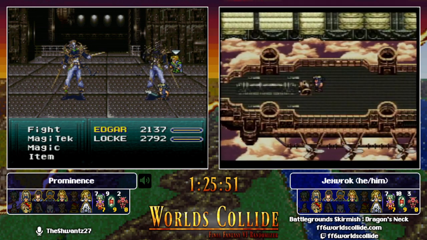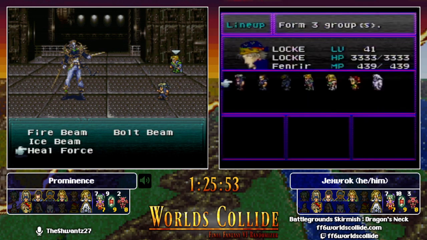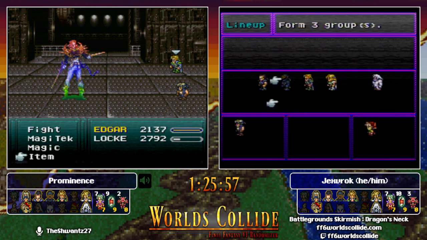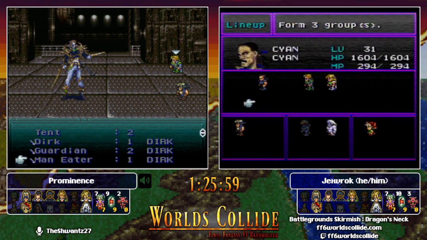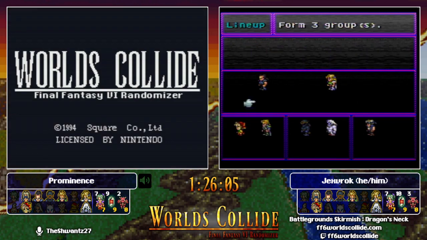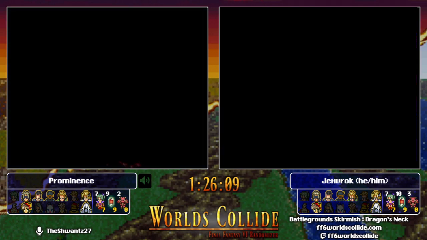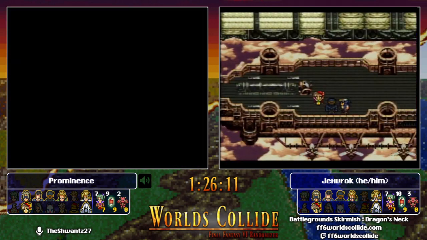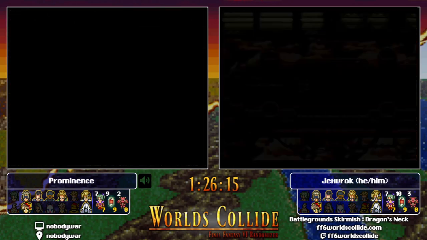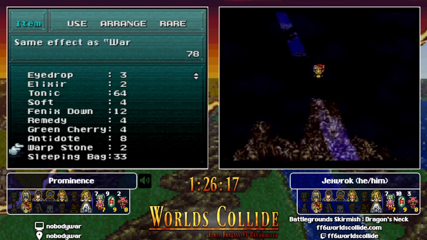So here's a question, Nobody War. You see Magimaster here. Do you try to go for skip so you don't have to fight this fight at all? That might be a good idea. I think it would. I don't know what his boss count was at, but, yeah, you don't want to go.